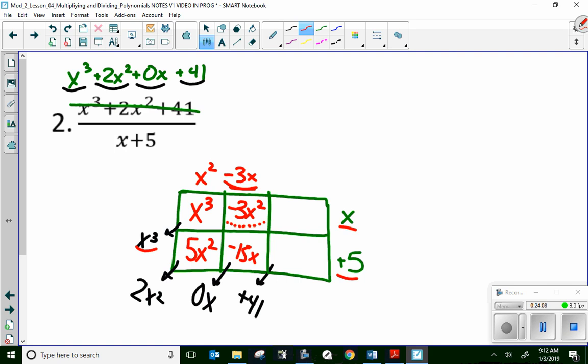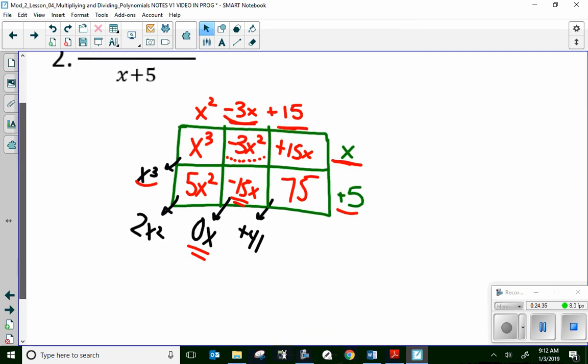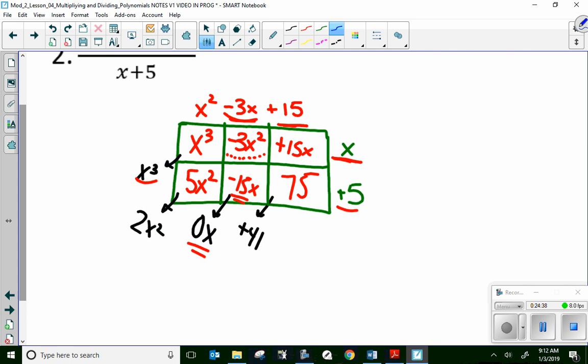Okay, cool. So I have 0 as an output. If I have negative 15X and I want 0, I need a positive 15X. And what do I multiply by X to make it positive 15X? A plus 15. All right, so 15 times 5, I know, is 75. They don't match. I know my math is correct because these all diagonally combine and add up. Everything's nice. So how do I make 75 into 41? What adjustment do I need to make? I need to subtract 34.